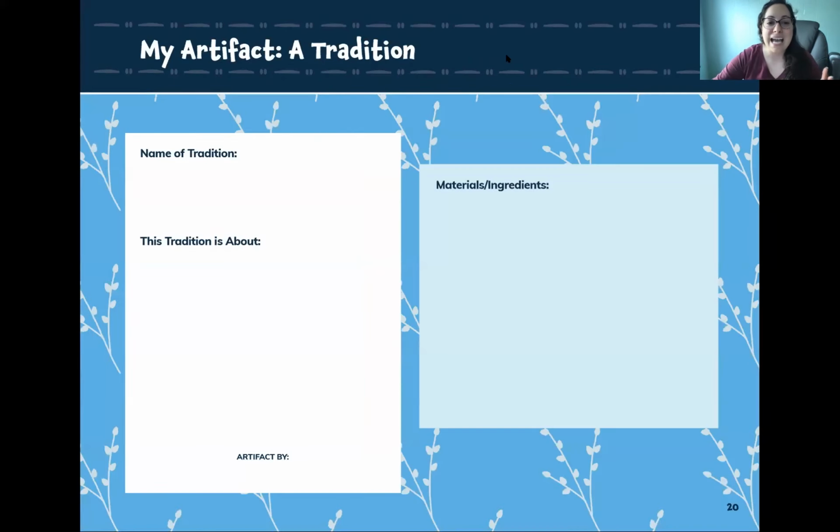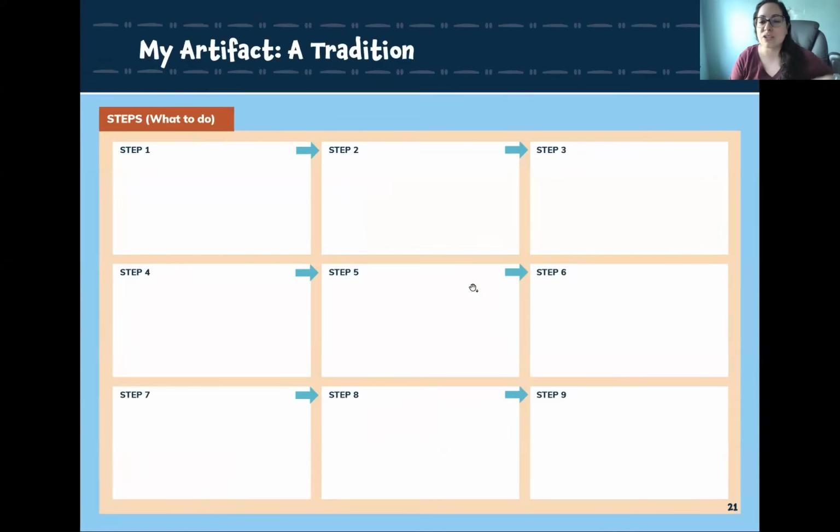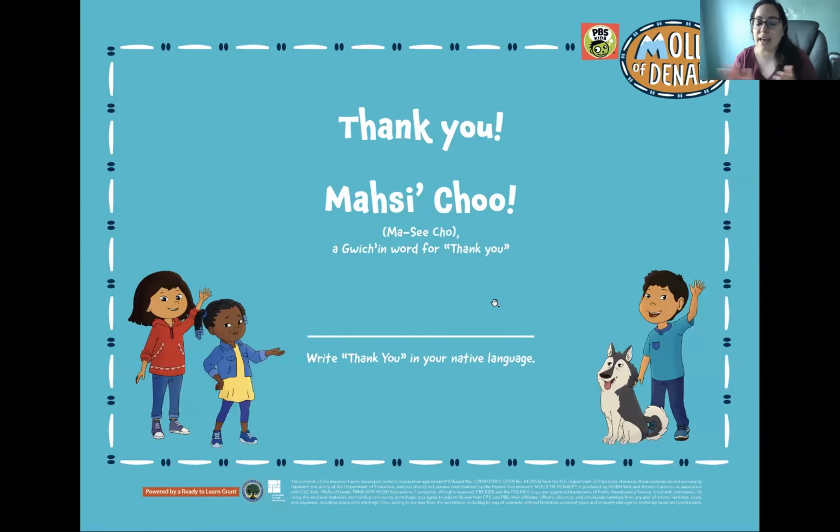So because that can look different ways, there's a lot of freedom on how to do this one. So here's a sheet you can use, the name of the tradition and what it's about, and what goes into it. Now it may look different, right? So here's another page. Maybe the tradition is crocheting, right? And so you want to draw or take pictures of the different steps. Maybe it's a dance and you're going to put the different steps here. So you don't feel like you have to use all the pages. You take from it what you need to put it together.